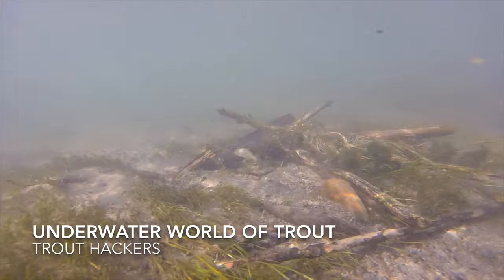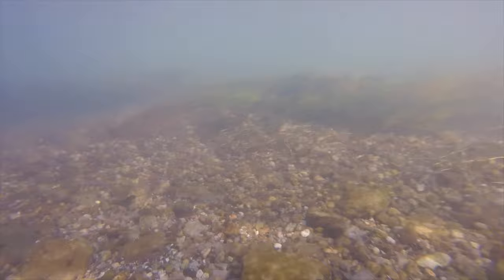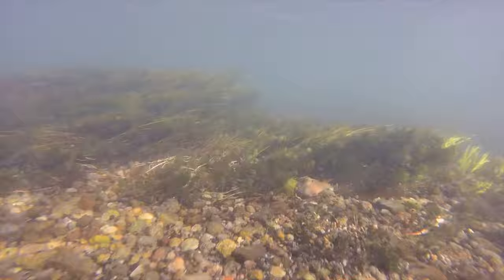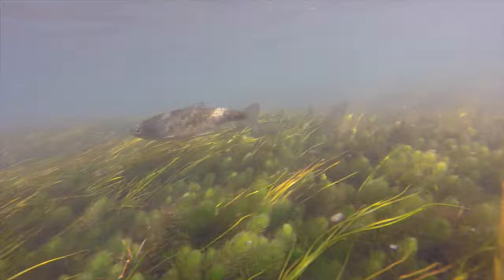It gives us some insights into the rivers, the trout habitat, the insect life, where the fish are. Insect ratios, where the trout lie in the river — it gives you an idea of the topography. It also gives you an idea of what the fish deal with from day to day, what they see. You can see the current and how difficult it is for them to feed, so you can understand how they're opportunists. They don't want to expend a lot of energy to capture insects. It's a really cool glimpse into the underworld.